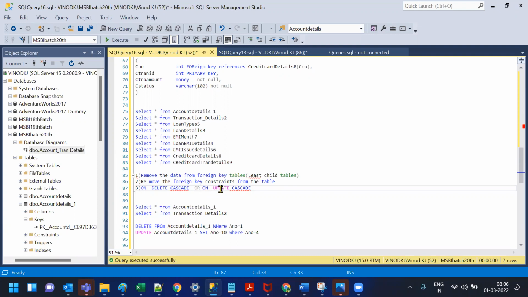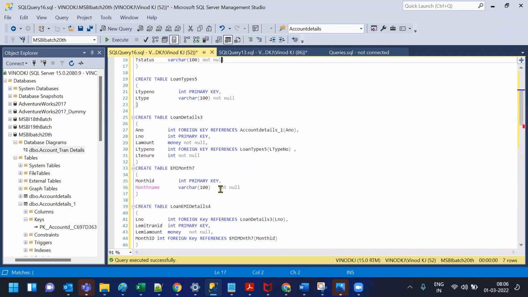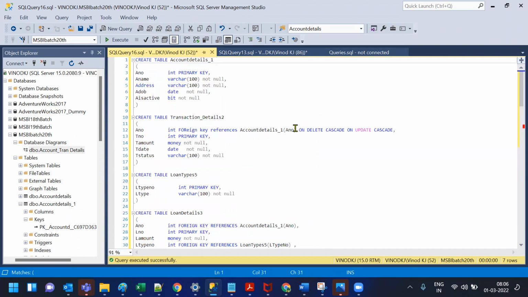And if you want to delete something in the parent and the same thing needs to be removed in all your children, then go for on delete cascade. If you want to apply both at a time, yes, you can apply both in a single syntax also. Make sure on delete and on update cascade are mentioned on the foreign key column, not on the primary key. Wherever you want to delete, on that table's column you have to mention this. The same thing you can mention for all these columns also, here also. Okay.